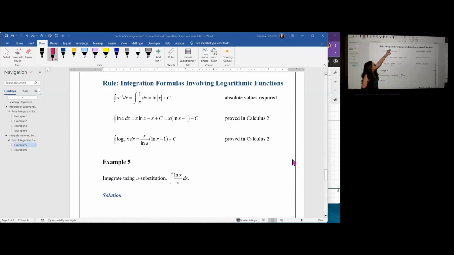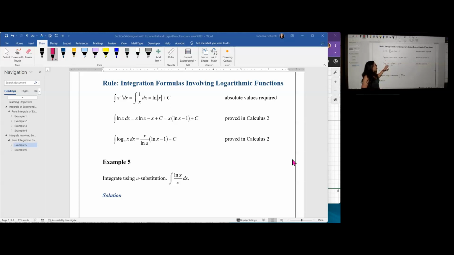When we integrate 1 over x dx, we don't get the natural log of x because x could be any value. We must force it to be strictly positive by taking the absolute value of it. And of course, this also implies that x cannot be 0 because natural log of 0 is not defined. So the indefinite integral of 1 over x dx is the natural log of the absolute value of x plus the constant of integration. Yes, most professors are very picky about those absolute values. Leaving them off is not a minor error.